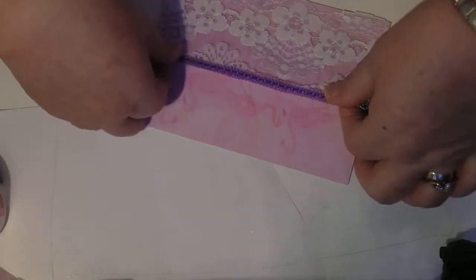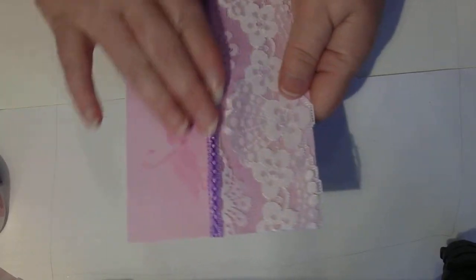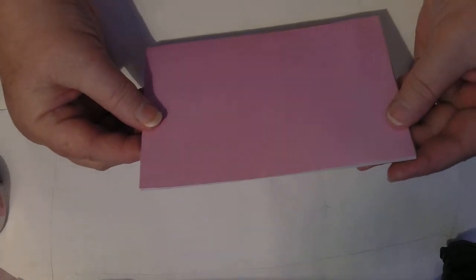I'm going to see if I can get this under here. Stop it from sticking to my pocket on the inside. I don't think I've done that. There we go. Look at that, there we go, and it makes it more secure than ever. This one here I'm a little bit concerned. No, it'll be fine. Now on the back I want to put a nice piece of pink on the back of here. So I'll just glue that on there.